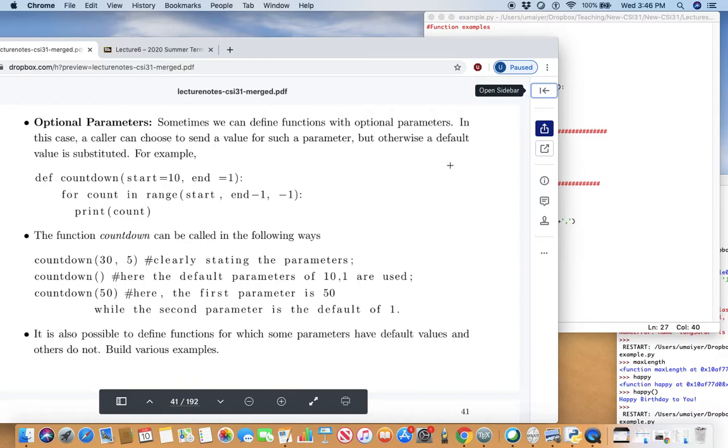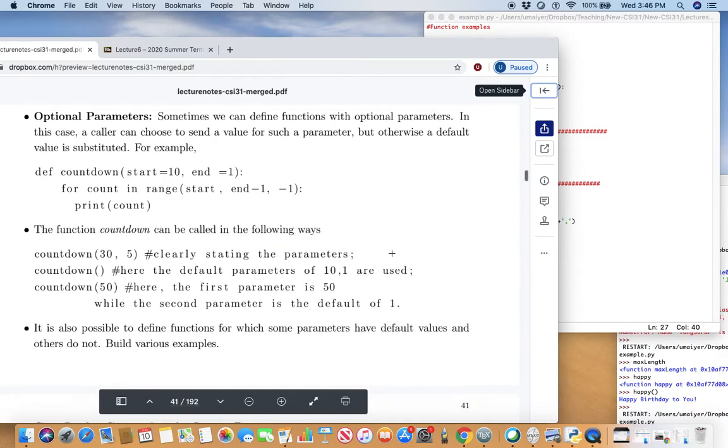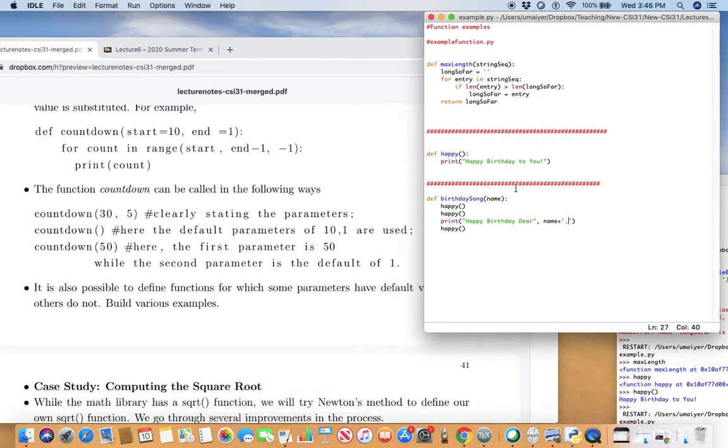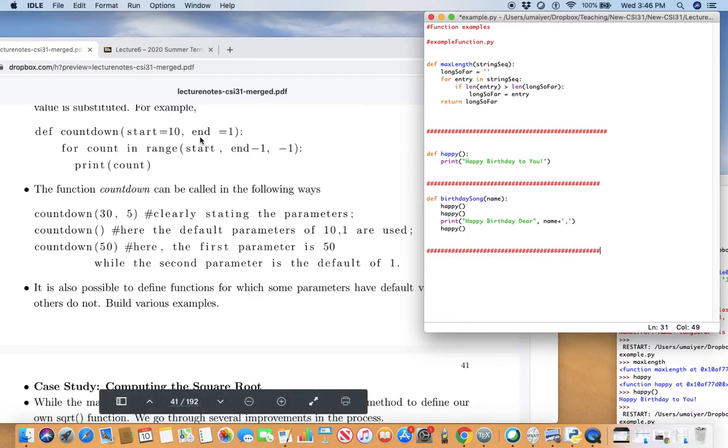So what are optional parameters good for? Coming up with a default value. For example, start here, define countdown. Okay, let's write this down. You will see what this is. Define countdown. It starts at 10 and ends at 1. What does that even mean?